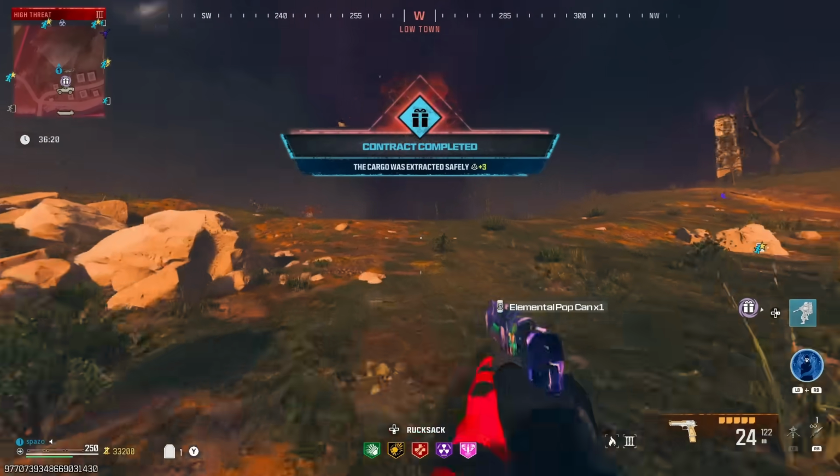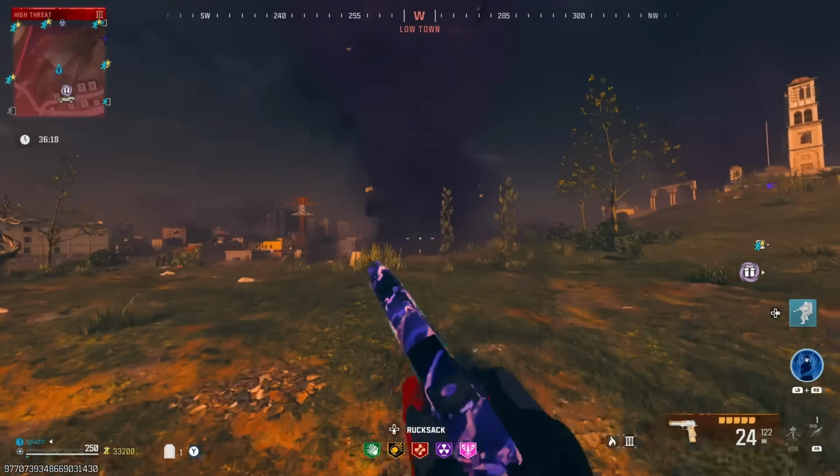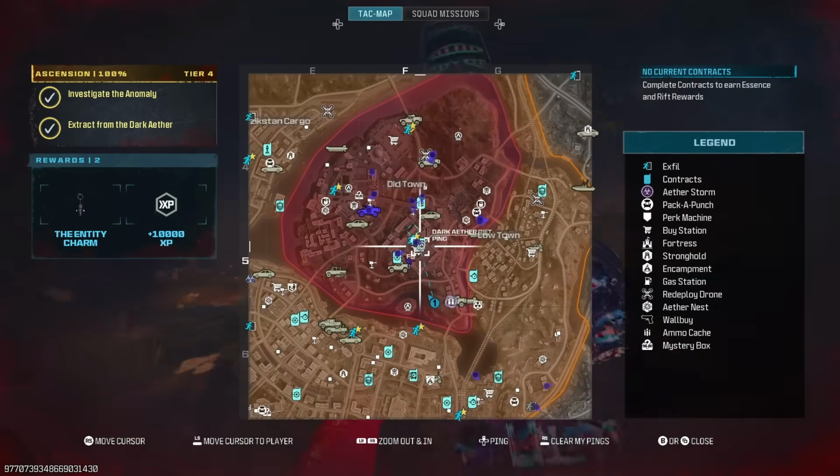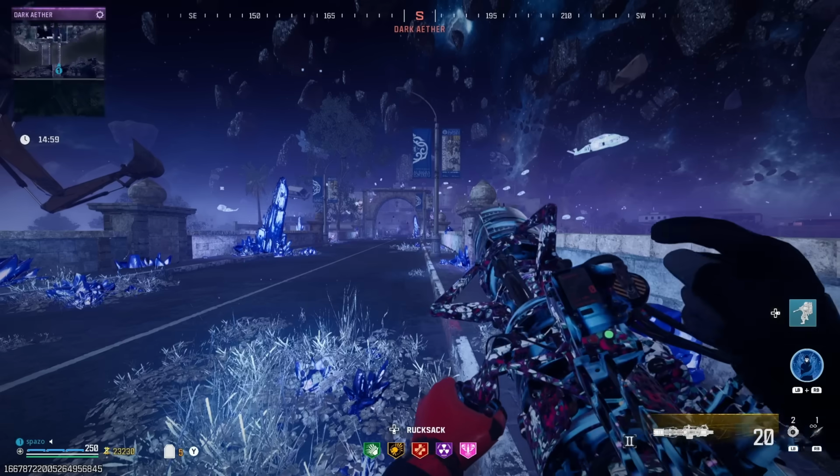All right, there's Elemental Pop. We can head over here. So yeah, we'll go ahead and go throw this Elder Sigil in. We'll hop in this Dark Aether. I need to buy a few Casimirs real quick, and then we'll be good to go. Should be pretty interesting. See what schematics we can pull.